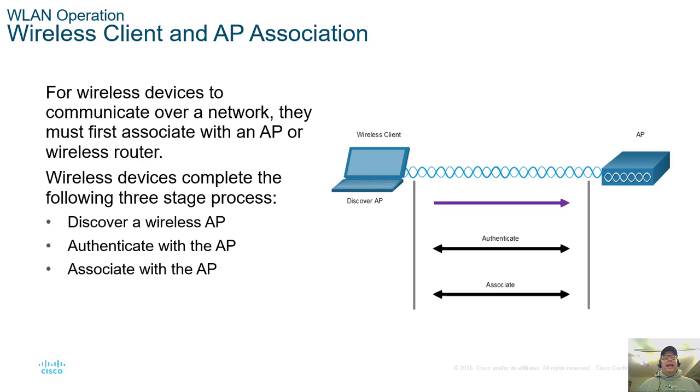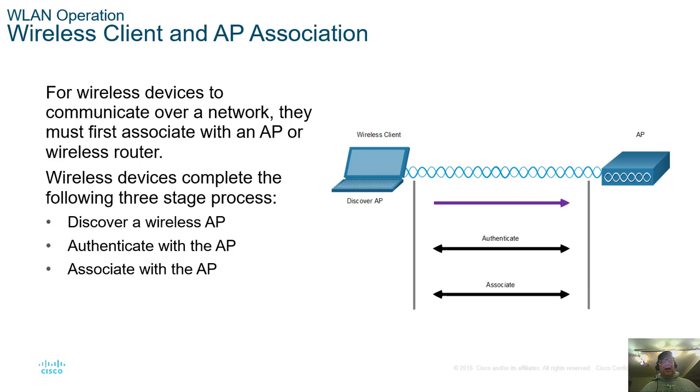Wireless client and access point association. Just look at the 3 bullet points on here and know this order. That's really all I want you to know here. Discover a wireless access point. So there's a discovery period, right? And you have to figure out if this is active or passive. Who's got the SSID? Do we want to connect to that? I'm not sure. But we've got to find out what wireless network you want to connect to. That's the name of the wireless network. So there's a discovery piece.